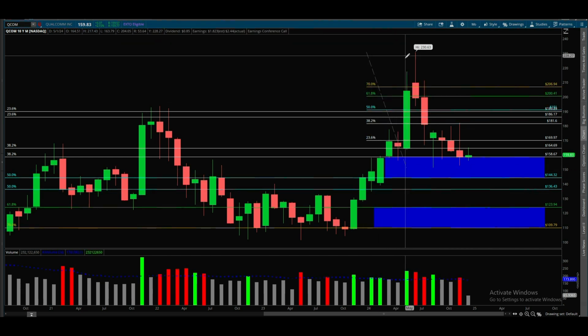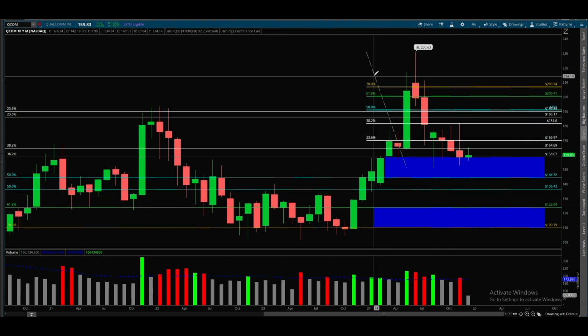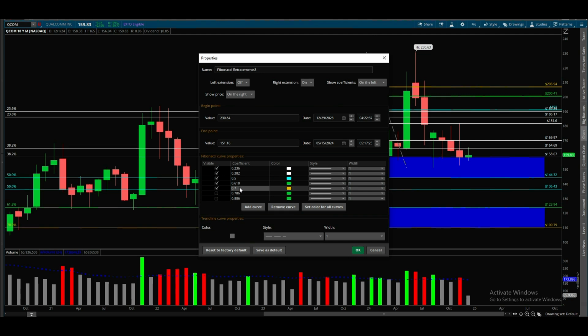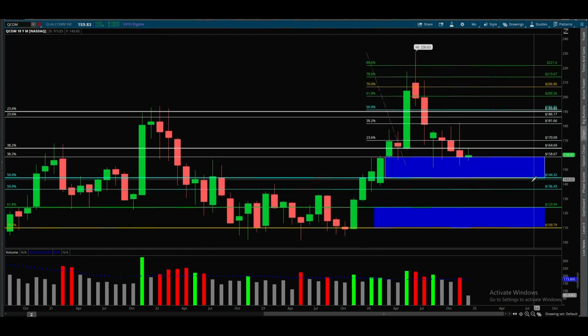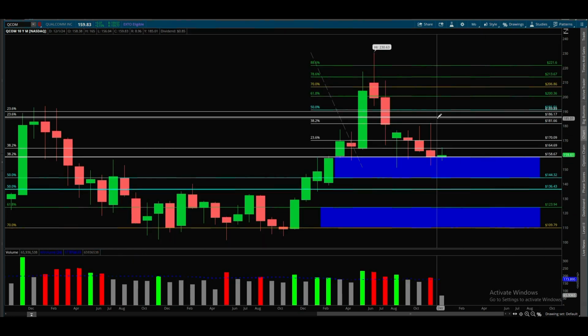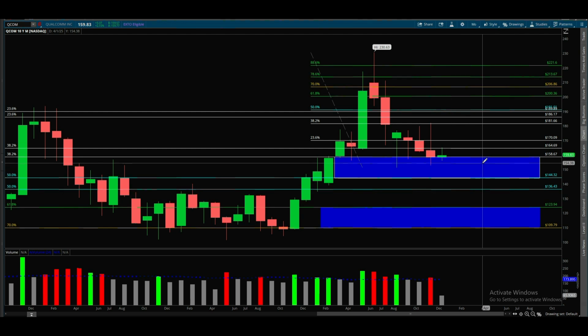So now what we're going to do is a Fibonacci from high to low, and this is going to help us find the supply zone, at least the nearest one. So we're going to go from the high of 230.63 this time, and we're going to anchor to the low, which is going to be this candle right here, and the low on this one is 151.39. I don't know why these boxes just keep erasing. Save as default. Okay.